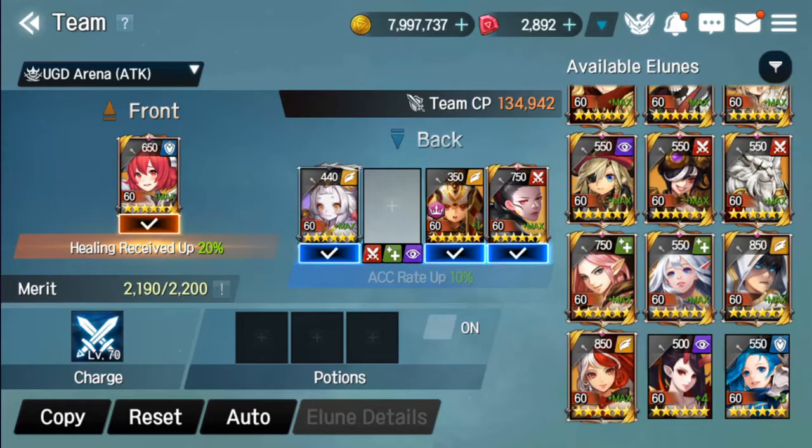Either support for damage reduction, attack, some other type of DPS, some type of healer, something else that you want to use. Doesn't really matter. You can do that. You'll be fine. It's a good team. So that's going to be it for this video.